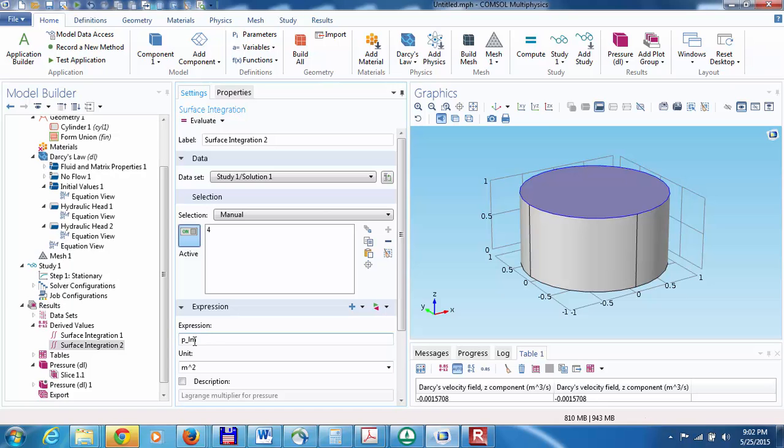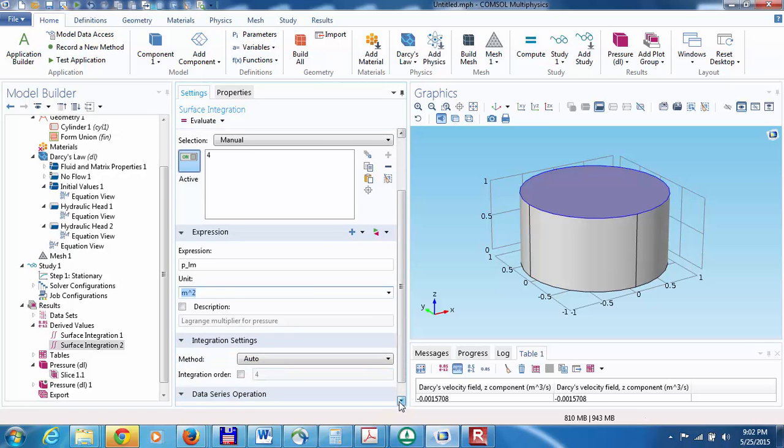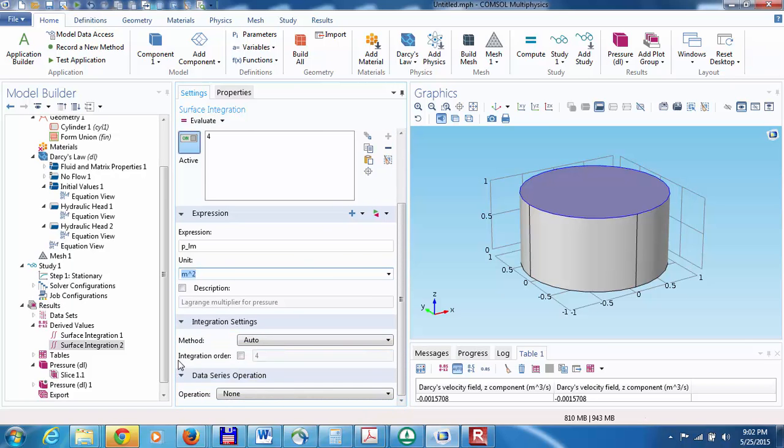This is the name of that variable within COMSOL. The units here are wrong. This P.lm should be meters cubed per second. I'm not sure why it's not able to find the correct dimensions, but that's what that integration should be. You don't have to do anything with any of this part down here.